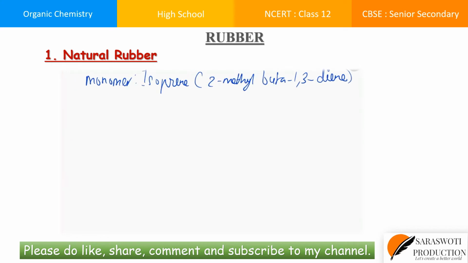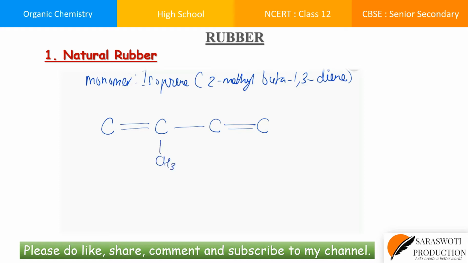The common name might seem complex, and it may be difficult to interpret the structure of natural rubber, but I can help you out. Buta means 4 carbon, so you have 1 2 3 4 carbon. At first and third position it has a double bond, the others are single bonds. Then it has a methyl, CH3, at the second position.